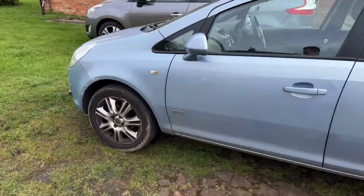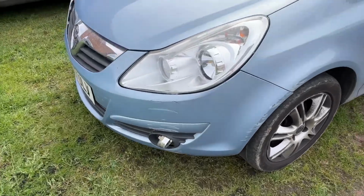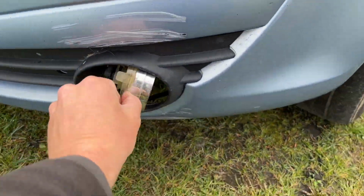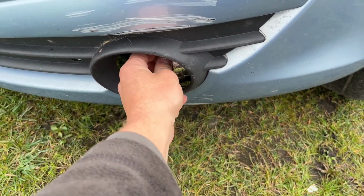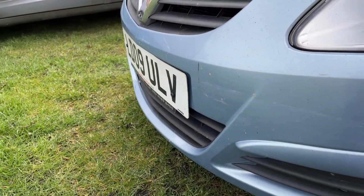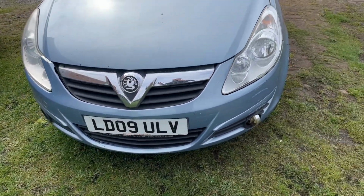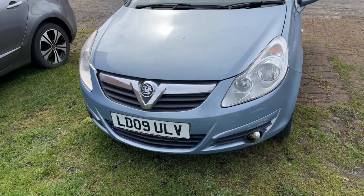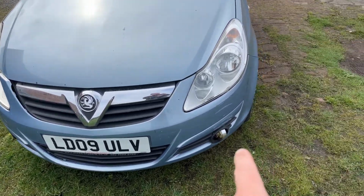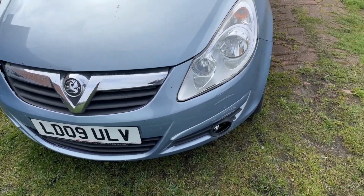Basically, it's in for MOT next week, but as you all know, oh shit, I've just seen that. When they mentioned the light was hanging out, I didn't realise they meant literally hanging out. Going to have to sort that. What I'll probably do, I'll check on the MOT. Yes, I know I'm an MOT tester, but I don't know the MOT guide off by heart, as you've got to refer to the manual every time you test a car. But I'm sure front fog lights only come in somewhere around 2017.